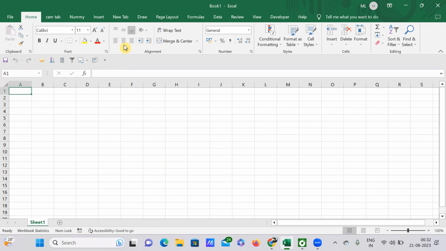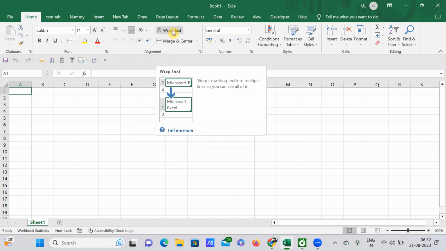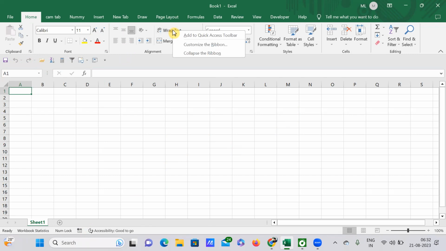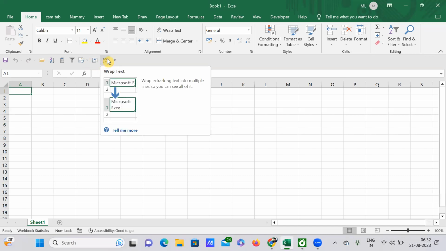So, for example, if you tap on any command, like I'm tapping on this wrap text command, and right click here, I'll have an option called add to quick access toolbar. If I just tap here, automatically this wrap text has been added to the quick access toolbar.